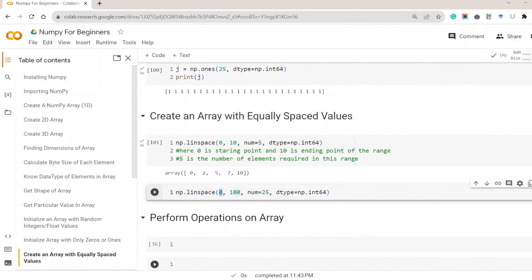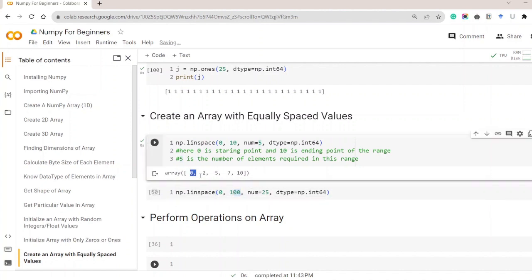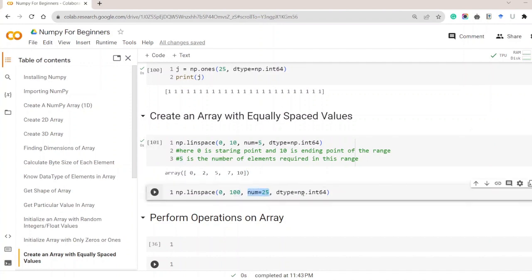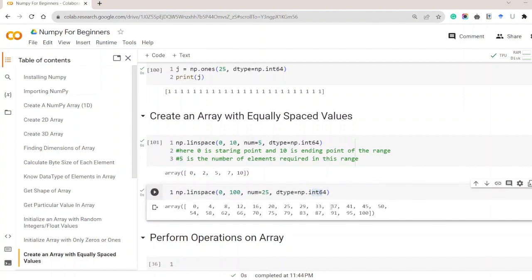If we say, for example, we want to create an array from 0 to 100, the minimum value would be 0, the maximum value would be 100, and by default it is in ascending order. If you want 25 values in the integer 64 format, then this is going to give you this kind of an array. See, from 0 to 4, you have skipped 3 values in between. Then 4 to 8, you have skipped 5, 6, 7, again 3 values in between.